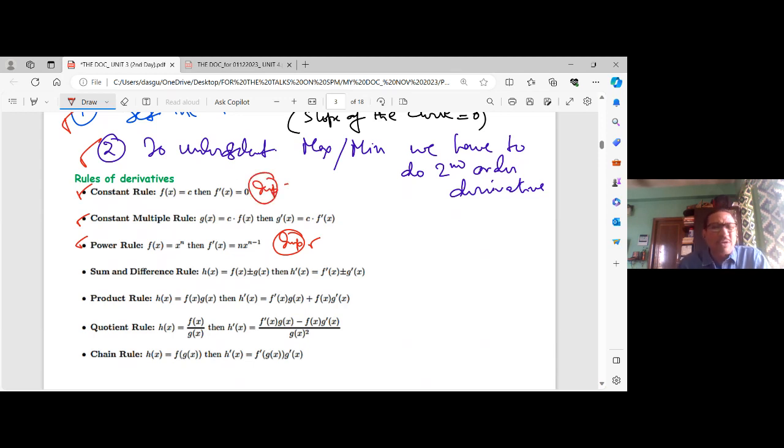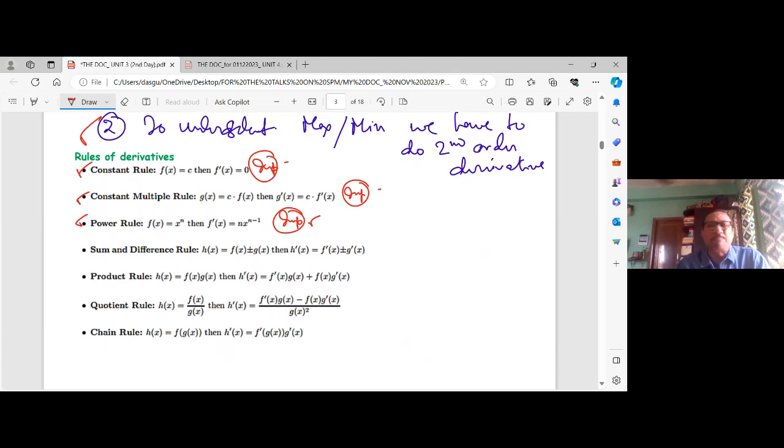Sum and difference rule, okay, fine. Product rule, quotient rule, etc. Chain rule. These three are the most important. So, for example, if two functions are multiplied, for example, you have... I know, forget about it. I know you understand all these issues. So be careful about this thing. And the first three are mainly important, maybe the first four. This is also very important. So these are the rules of derivative.